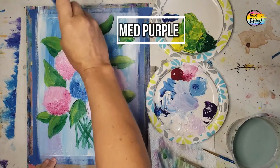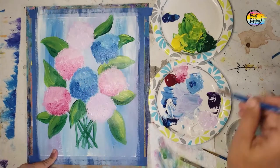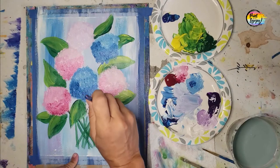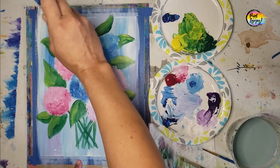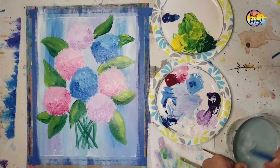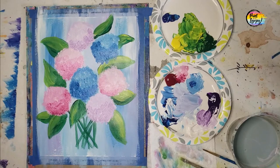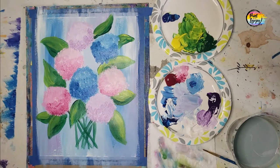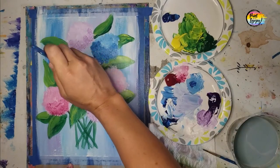If you happen to be using paint that dries super quickly, I would recommend watching this all the way through and then doing each of your flowers medium color, dark color at the bottom, and then highlight on the top all at one time, and then move on to your next flower. Because this method works well if your paint stays a little bit wet, it makes some of your blending a little bit easier. So here we are coming in with that direct white paint.